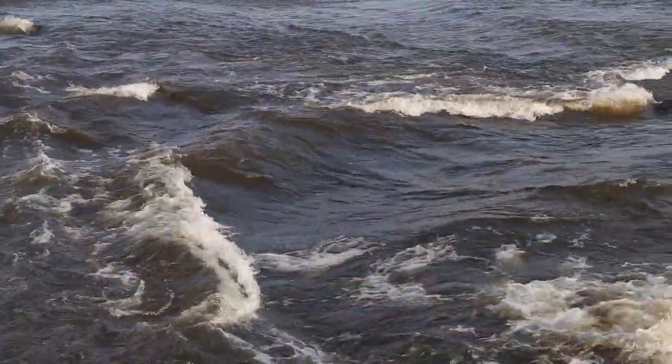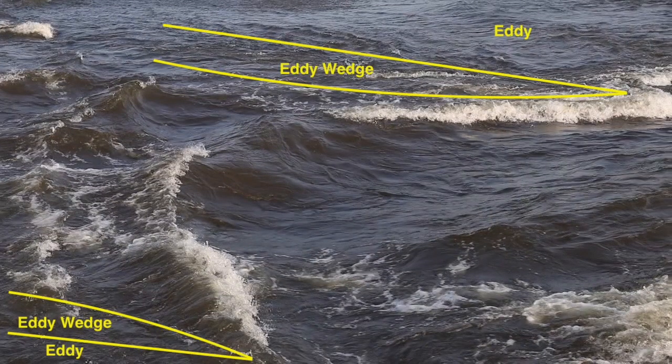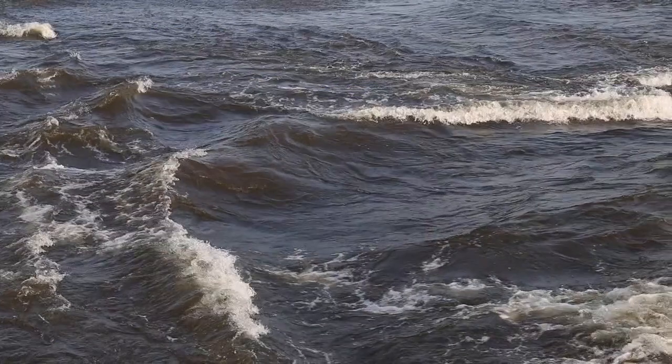Before we begin, here are the basic features of a surf wave. Eddy — always nice to have a pool to start from. Crest — the highest point of the wave. Trough — lowest part of the wave. Base — surfing surface. Sweet spot — easiest location to hold a front surf. Shoulder — reactionary waves that feed the surf wave. Doorway — a depression near the eddy line that creates access to the wave.